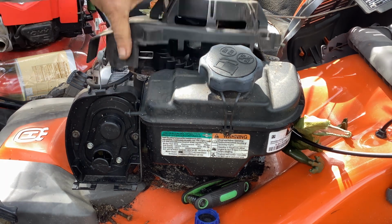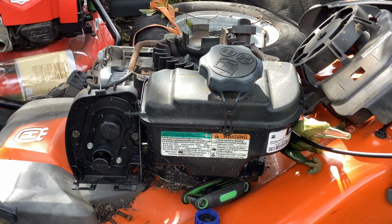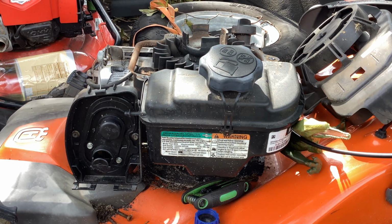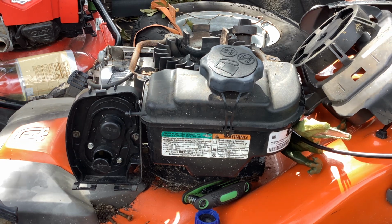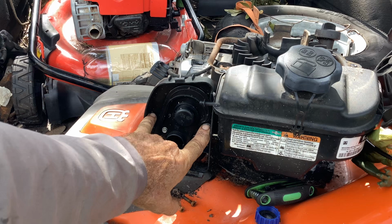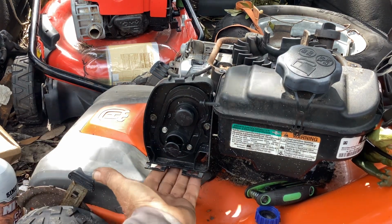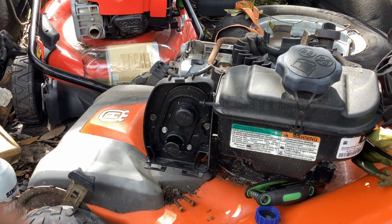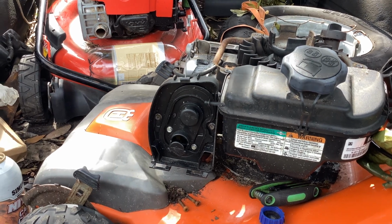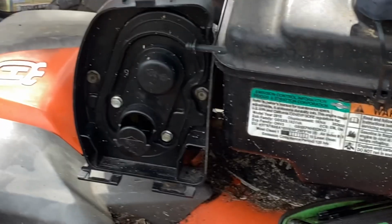Okay, so that comes off. Put that to the side. Now you keep your 8 on. Your 8mm socket, and it's going to be here. Then you put your 7 on, it's here, and then when you get the carb off, the two bolts are 7s. So it's a nice little process.